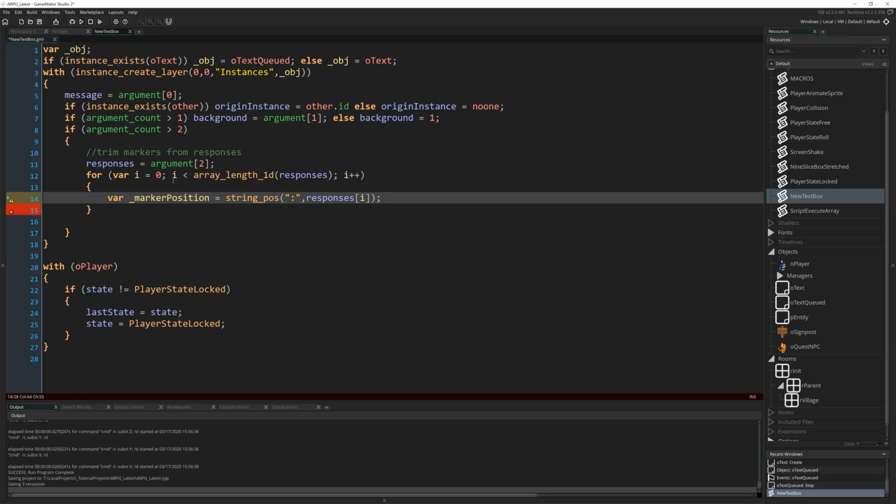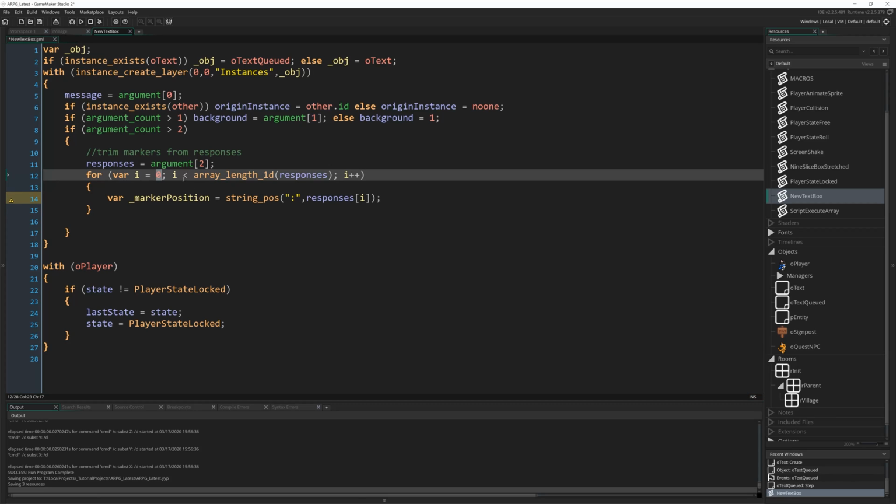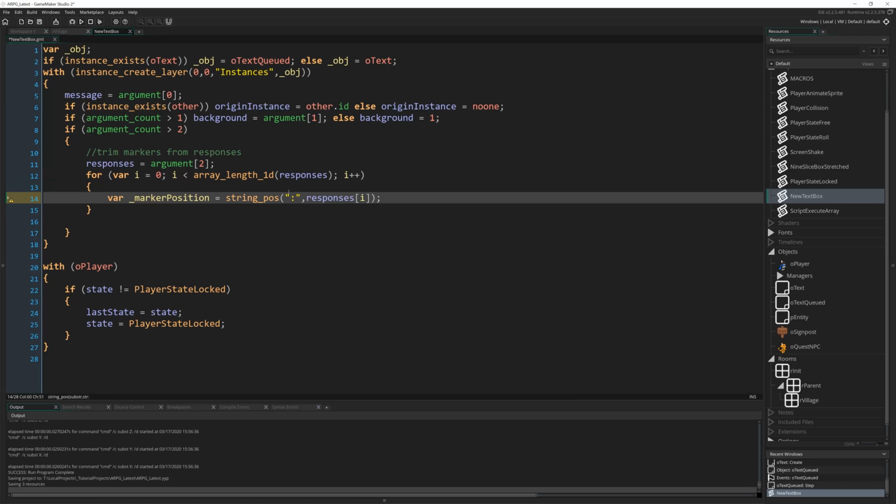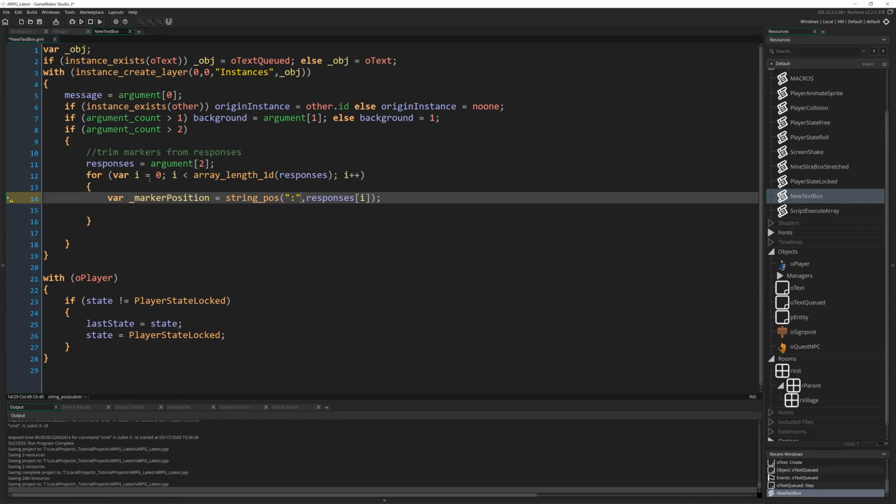Alright, so we'll take the first entry of the array and then the second entry of the array and so on, and we're going to find the position of this string, which is just that 1 colon, and it'll find the first one counting from the left. Okay, so it doesn't matter if you've got more than one of them. So all this line does is goes into this array, finds whichever entry we're currently on, and finds the position of the colon in that string, counting from the left, and returns that as a number.